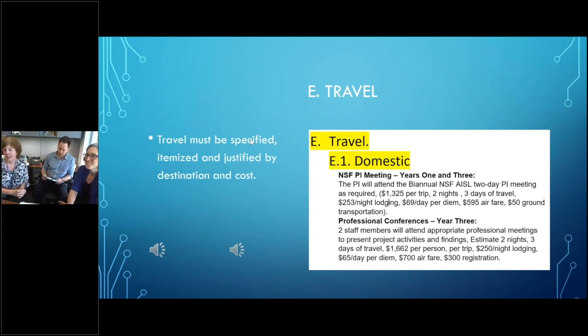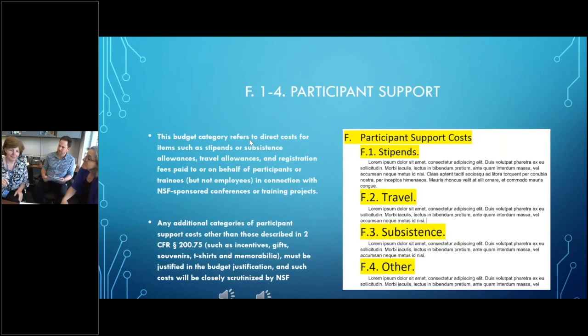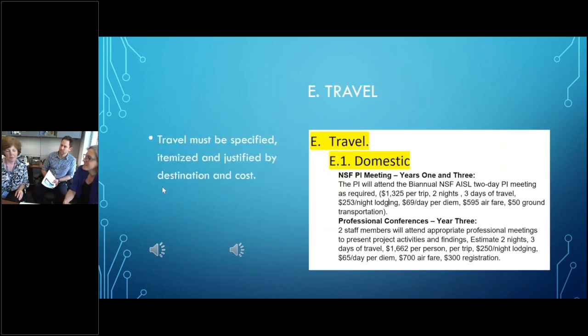Yeah. And I would just like to say one more thing about travel. Travel is probably one of the more sensitive expenses that you are requesting, and it'll probably be one of those places where there's particular scrutiny. I just wanted you to be thinking about that. We want to be able to support the travel needs that support the goals and the activities of the proposal and project, but really just consider that this is a sensitive expense.